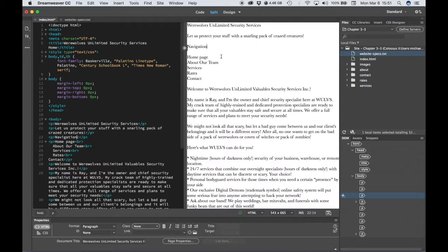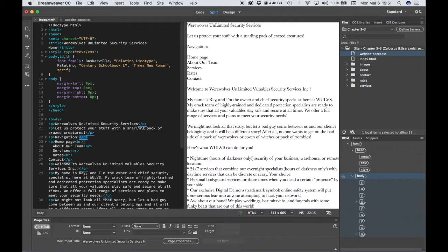And currently we have a list, and if we look in the code view, we can see that our list starts with a paragraph and ends with a paragraph, and then after each page name we have a line break. And we want to get rid of these line breaks and rather have paragraph breaks instead.